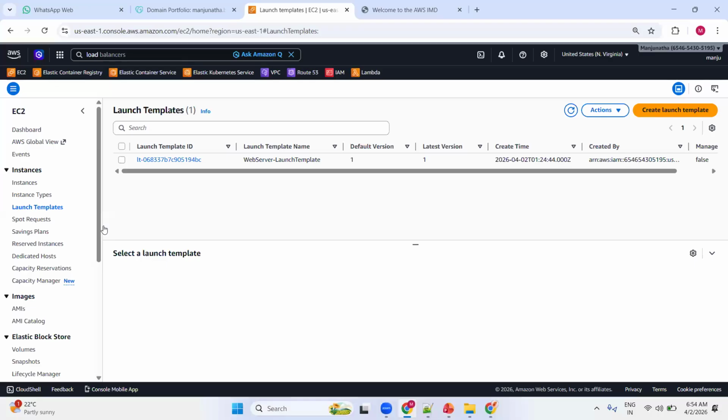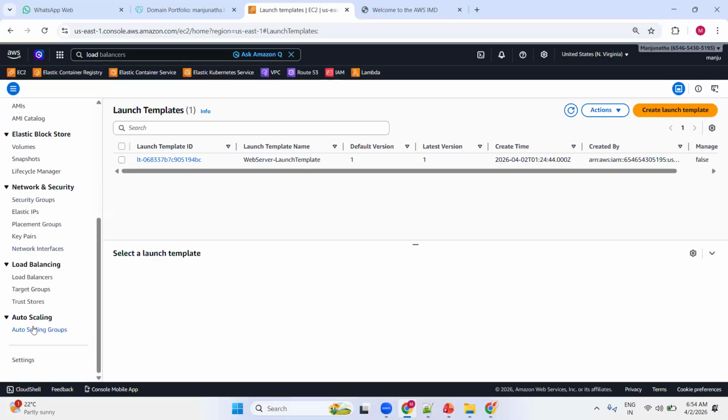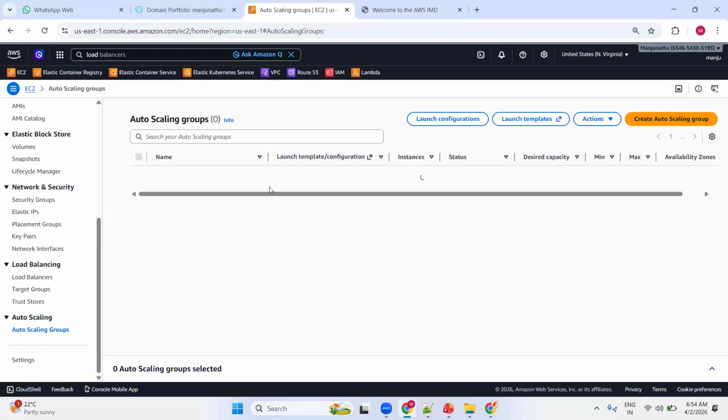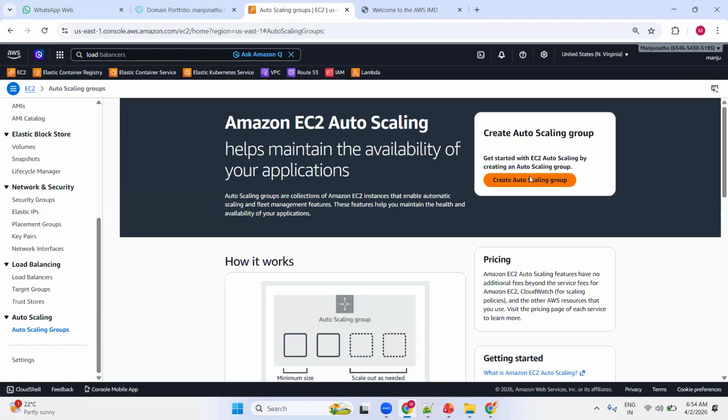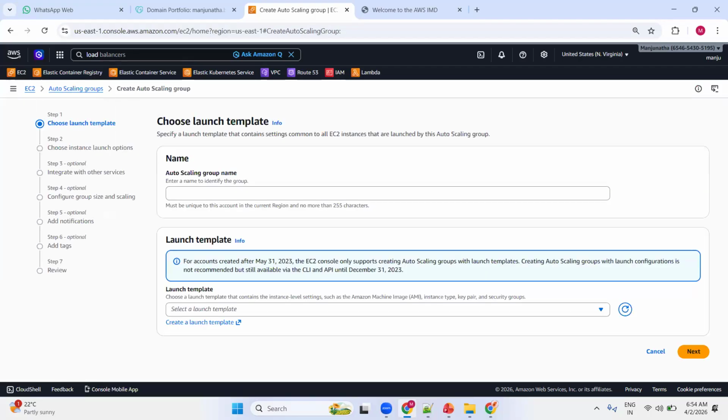Now let's go down to auto scaling groups. Here there is no auto scaling group, so just create an auto scaling group. You need to give it a name as per the company standard.